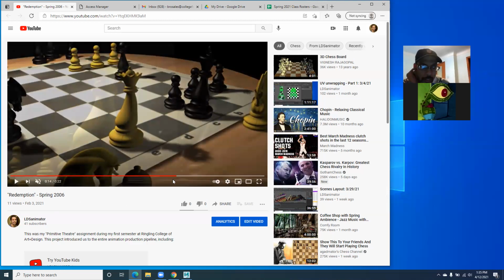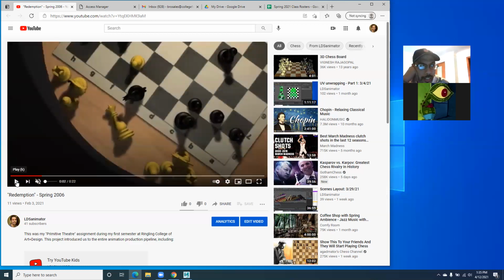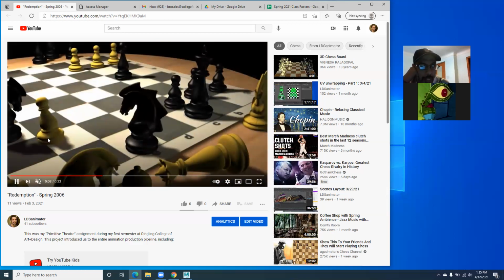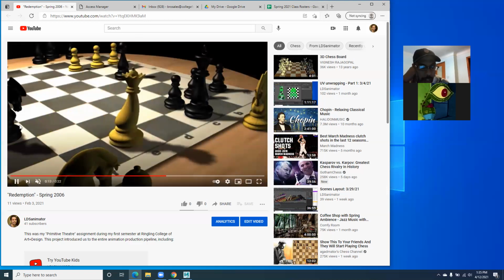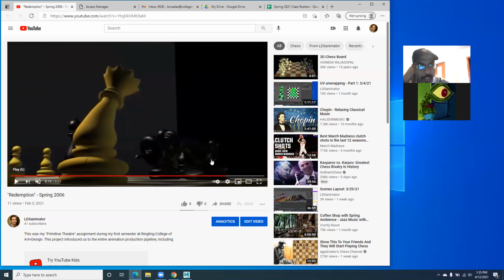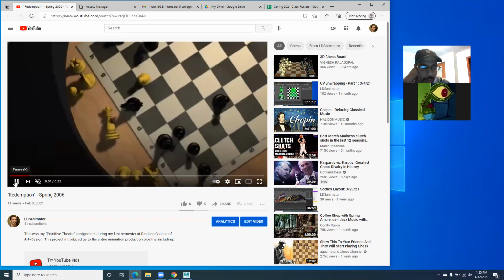But also one thing I want you guys to think about is how your characters are going to move. I decided that this pawn's method of movement is hopping. He hops back and then he swings, but he's hopping essentially. So maybe that's the mode of transportation for all these guys. They have to hop to get to the squares. That doesn't necessarily have to be the case. Maybe they slide, and their heads drag because they're just being moved by this invisible hand or something. But as long as you're consistent with it, I think it'll make more sense to the audience.